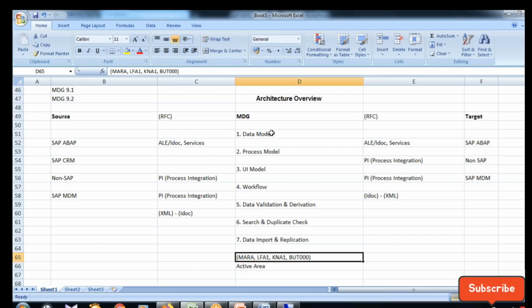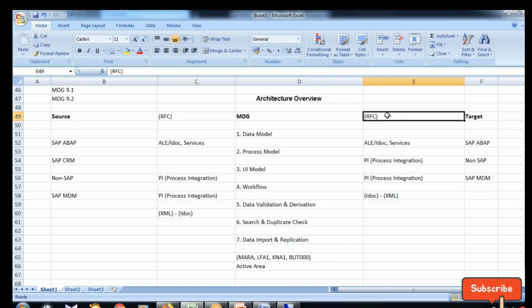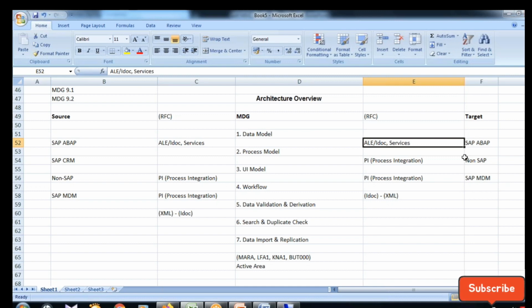Okay, and then from there, if you want to send the data to the target system, you can send it. The target system can be a normal ECC system, or MDM system, or S/4HANA system on cloud, or some other system as well, CRM, SRM, etc. Then the communication channel will be RFC, and by using ALE IDoc you can send.